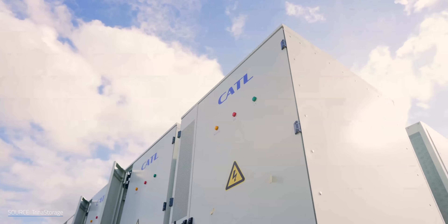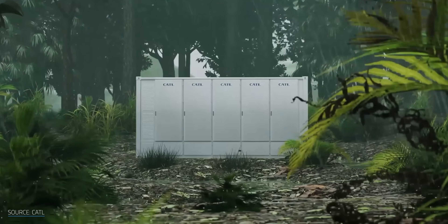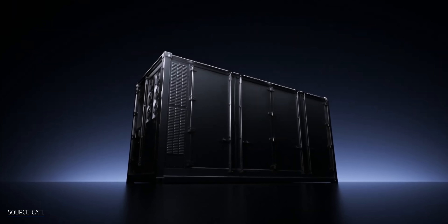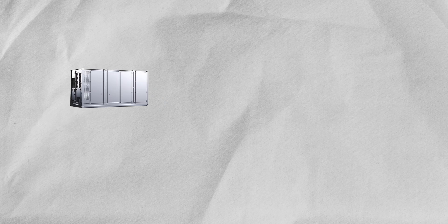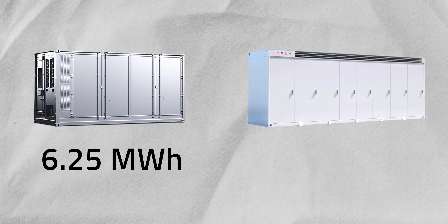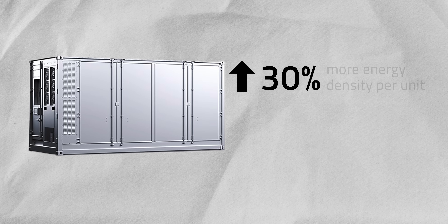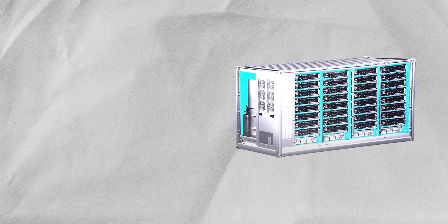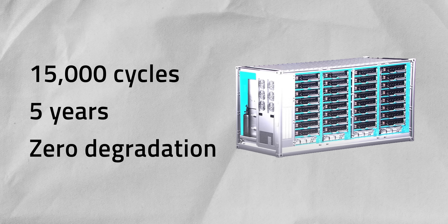That's why CATL and other industry giants are investing heavily in LFPs and ESSs. So here's the billion-dollar question: how does the CATL Tenor battery fight off degradation for so long? Superficially, the Tenor system looks a lot like Tesla's Megapack — it's a bunch of battery packs housed within a 20-ish foot-long metal box intended for grid-scale storage. The Tenor packs CATL's L-Series LFP batteries inside, with an energy density of 6.25 MWh, a fair bit more than the 3.9 MWh of Tesla's Megapacks. According to CATL, this is a 30% improvement in energy density per unit compared to their older model, and it's about 20% smaller. CATL claims its new Tenor can be cycled daily for 15,000 cycles over 5 years with zero degradation in power and capacity.